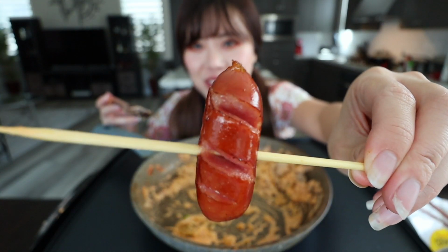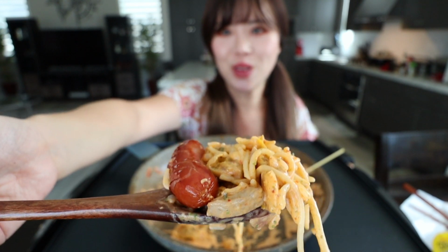Last bite, guys. JK, this is going to be the last bite. My boyfriend donated me his sausage. So, we're going to eat this one with the rice. He said it's really good with the rice, so I will trust him. Ooh, sausage, rice, kimchi pasta. My belly is so happy right now.